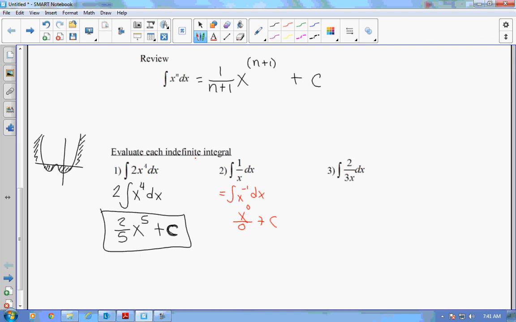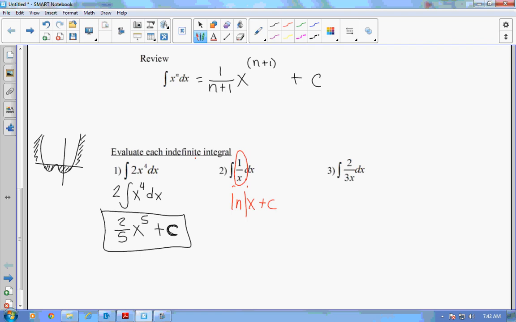What is the integral, or think backwards. What is the derivative that equals 1 over x? Natural log. I saw Misha got it. I didn't see if anyone else got it. But 1 over x is natural log x plus c.